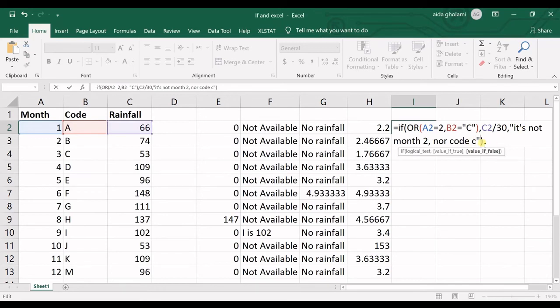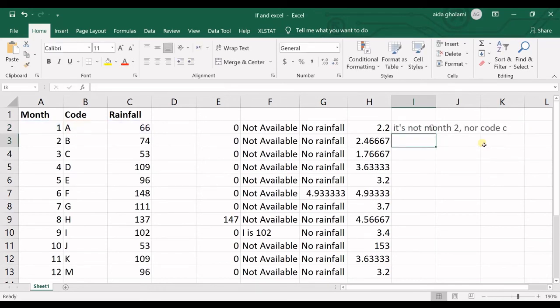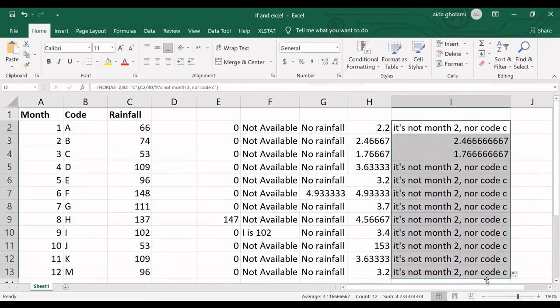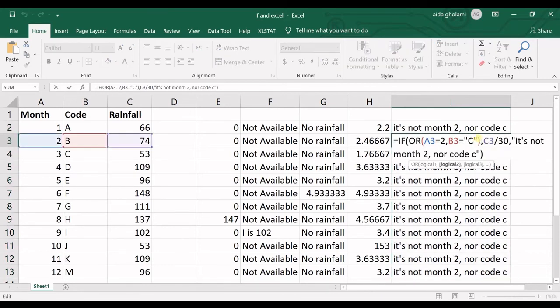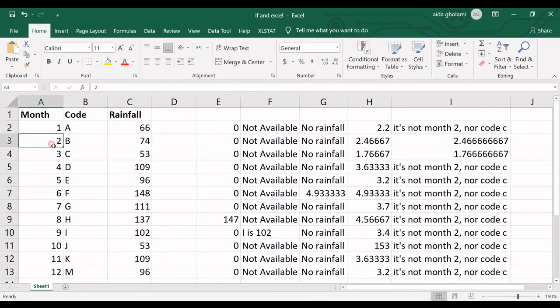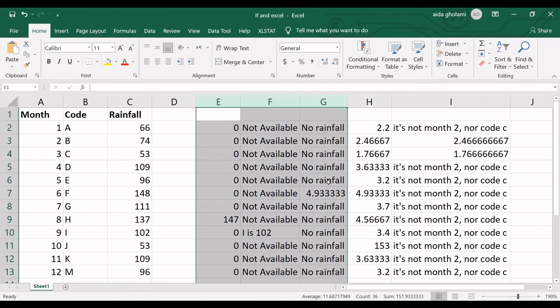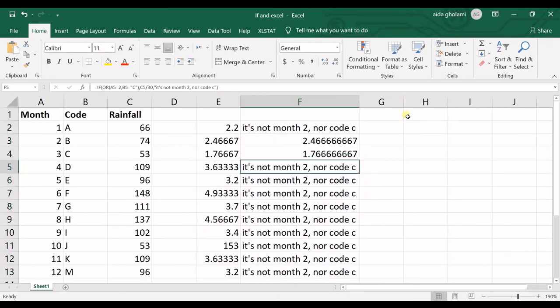And then in here, I want to close the double quotations, and then that's the code. So you could see that for month number 2 or for code C, it does the calculations. So in here, I should just delete these cells, so that I have free space.